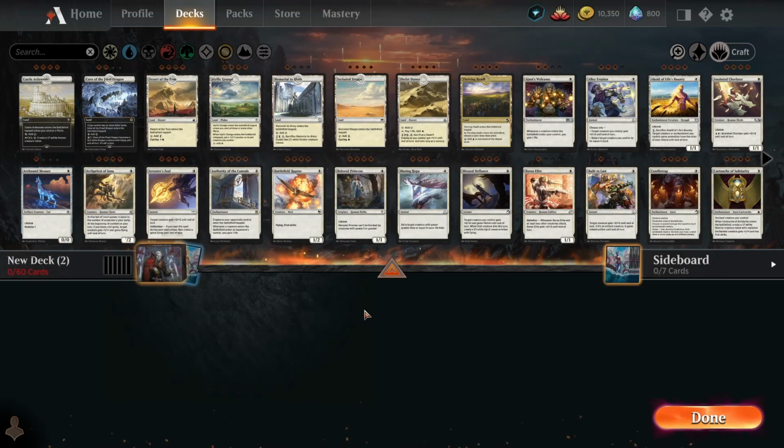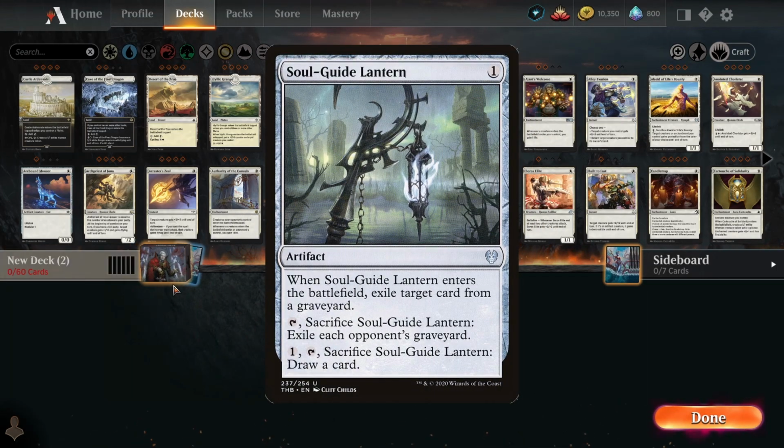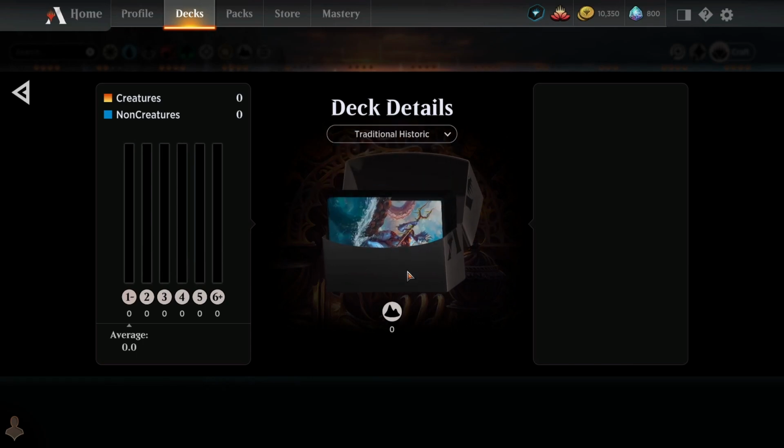I mean, you can still play it in best out of one, but it's just not going to be as good compared to best out of three, because you have all the sideboard options for you to bring in things like graveyard hate, things like that. So I'm going to build this in traditional Historic setting.